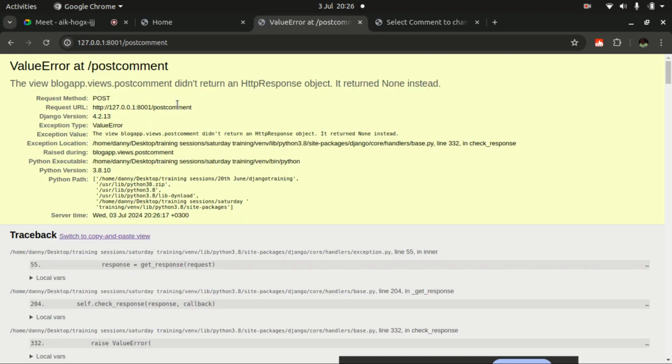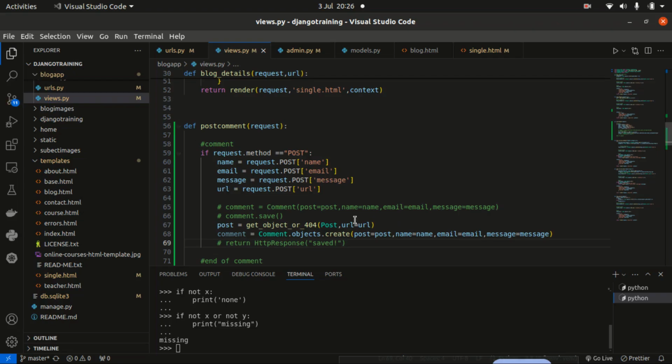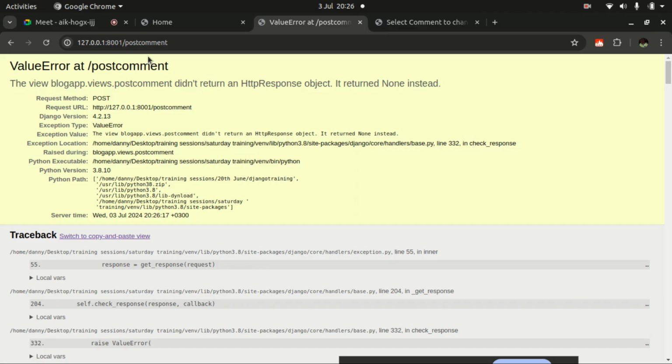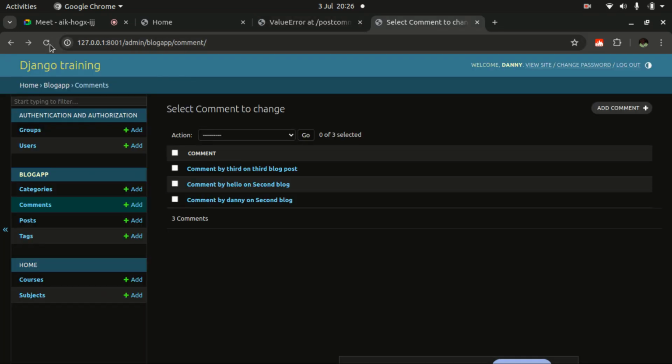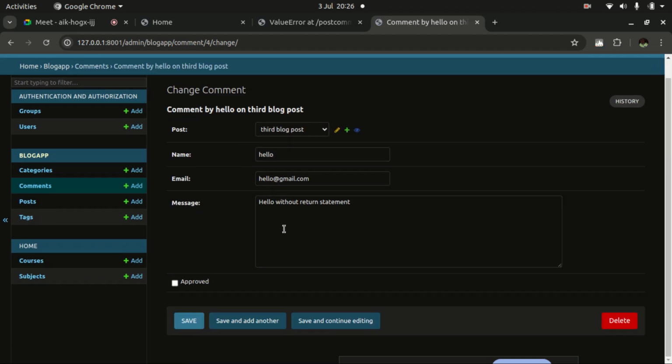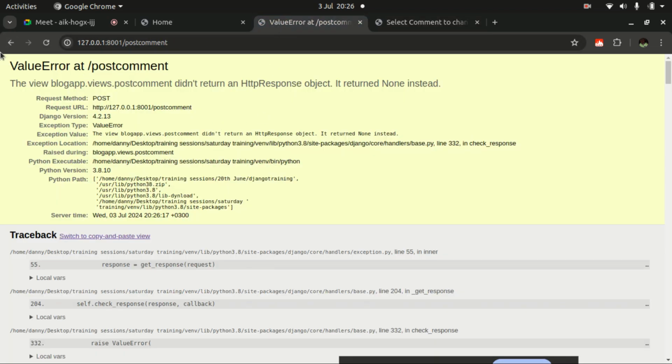You get such kind of an error, so you need to return something. Whatever you return would depend on whether you are on production or on development. So for now, that's why we are returning this. Otherwise, usually the comment will have been saved. Let me just check. Okay, I think this is it. Hello without return statement. But you need to return something.